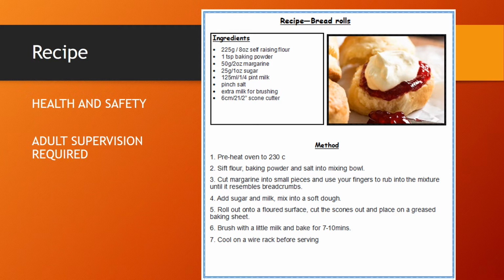So, first job is to get these ingredients. You are going to need 225 grams of self-raising flour, 1 teaspoon of baking powder, 50 grams of margarine, 25 grams of sugar, 125 millilitres of milk, a pinch of salt, a little bit of extra milk for brushing on the top, and a scone cutter. Now it says 6 centimetres, but I'm sure you could use the rim of a cup.